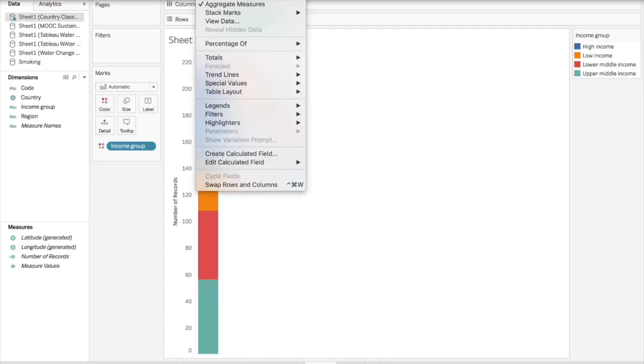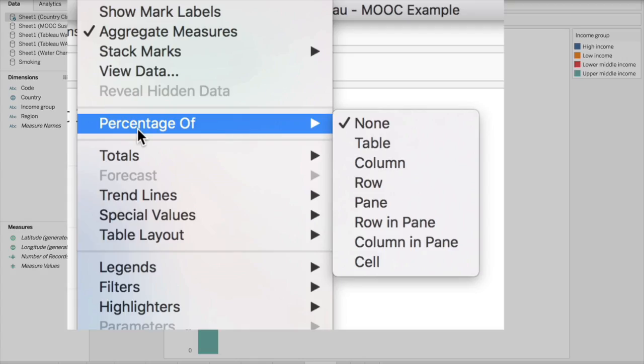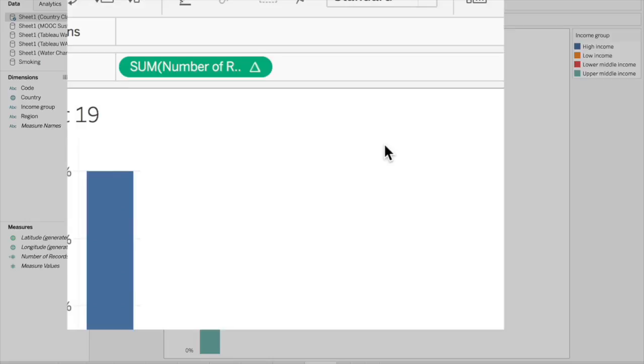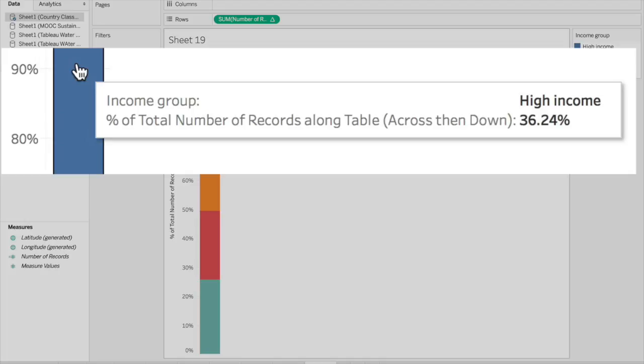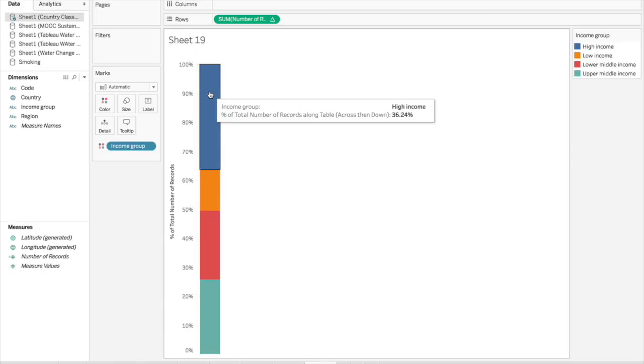However, it might be easier to think about it if you make a stacked bar chart where it all adds up to 100%, what percent is in each category. You want to go up to the Analysis tab, Percentage of, and then choose Table. So you can see you've moved from a count to percentages, and you can see exactly what percent. So 36.24% of the countries are high income.